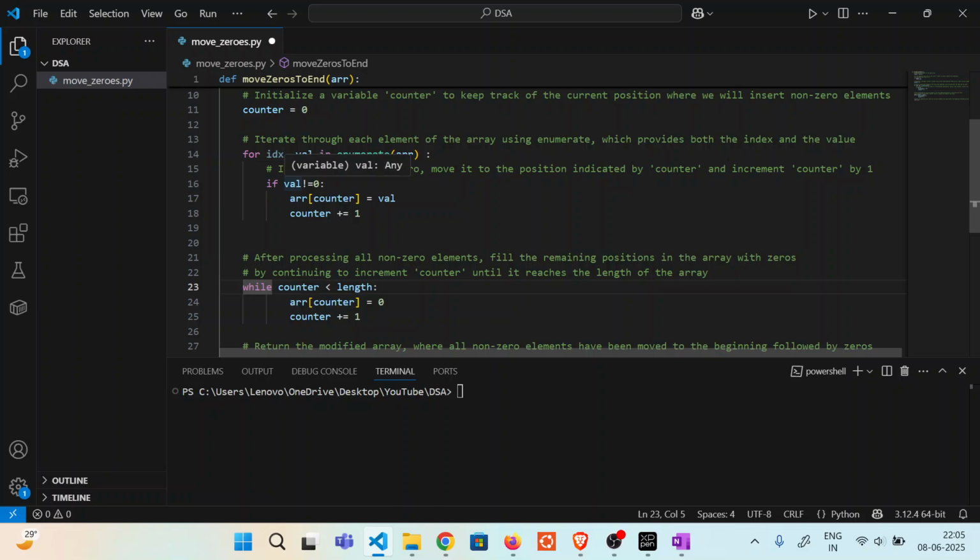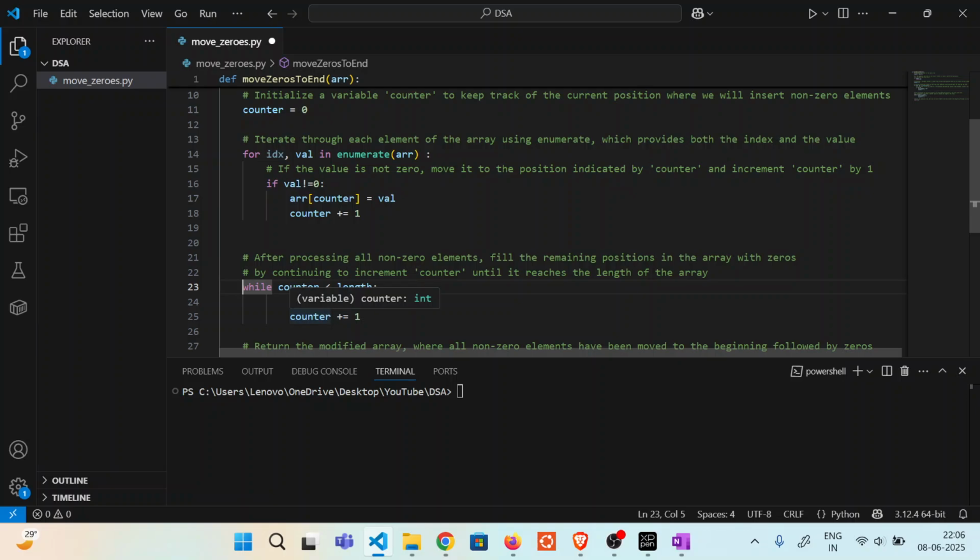In the case it is not 0, we simply take the array and the counter value starting from 0, allocate that index to the value which is non-zero, and add to the counter. In case of an array where we don't have any zeros, the counter would stop at the maximum value of the enumerate. But in case there are some zeros, even after the finish of this operation, the counter will remain less than the length of the array.